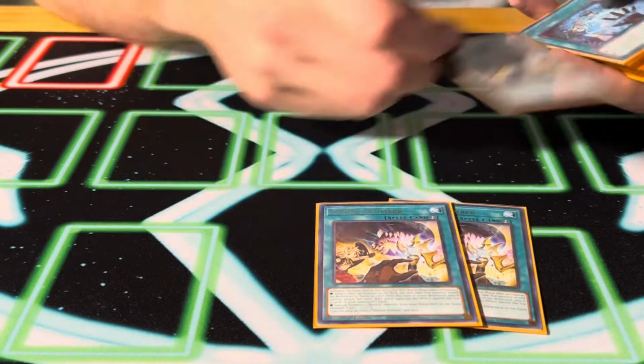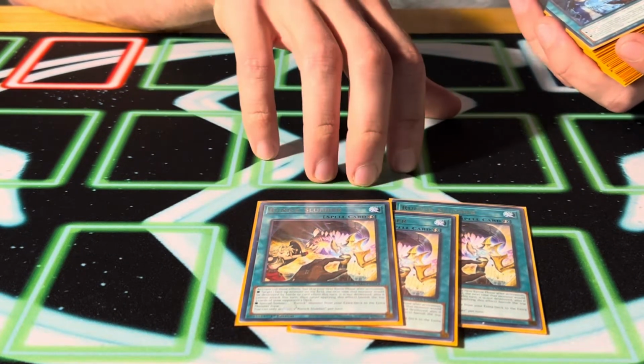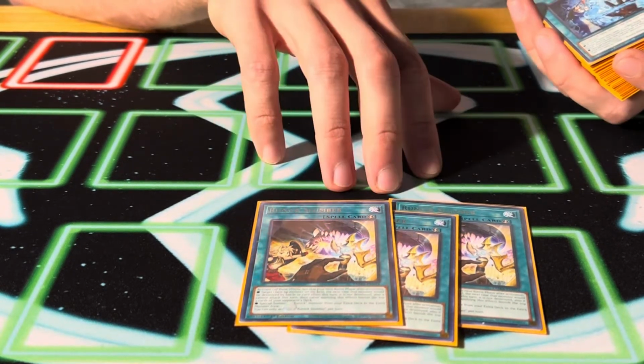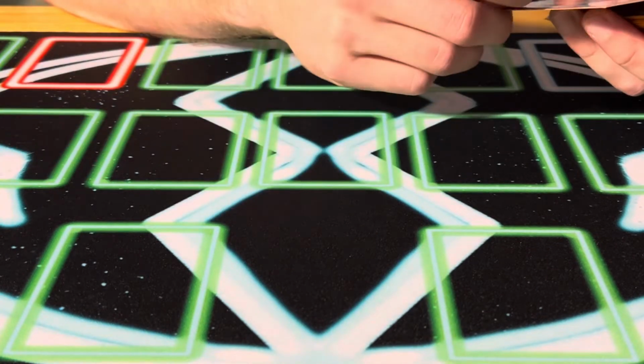3 Runic Slumber. When you get your monster floodgates on the board, this is your protection right here. If they were to be destroyed by battle or card effects, the next time they are not. So 3 right there for protection. So those are my 3-ofs for Runics.